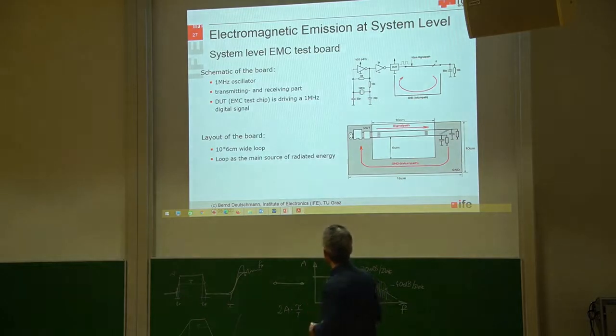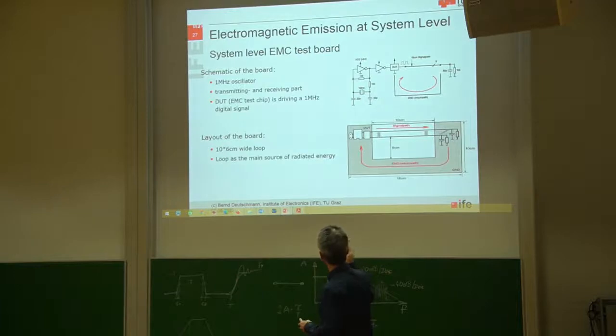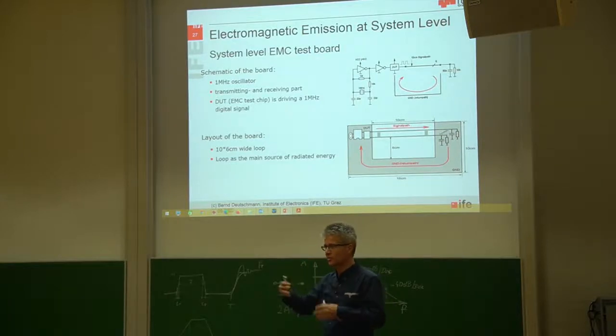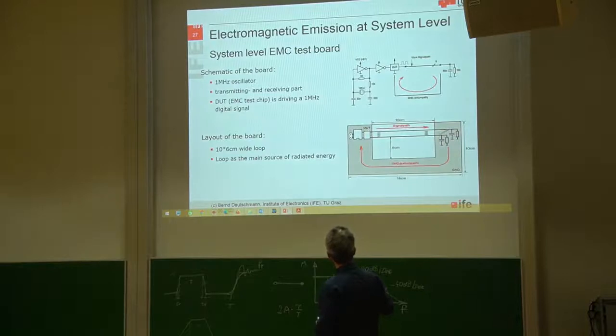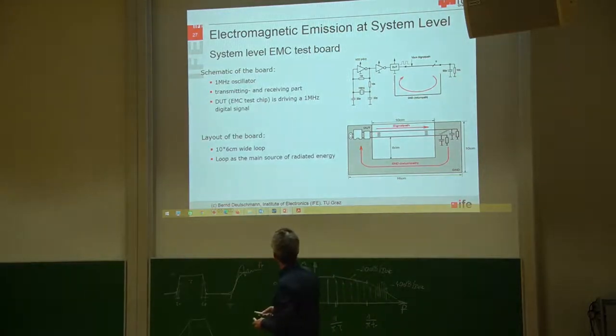We were also interested in how much reduction we can get when we are designing a printed circuit board. We designed a very, from the EMC perspective, a very stupid printed circuit board with a big loop area to generate a lot of electromagnetic emission out of this loop area. So this is our IC under test, and we were driving 8 signal lines to a load, and then the signal return current follows this path here, and we have this big loop area where we are generating a lot of electromagnetic emission out of this loop.